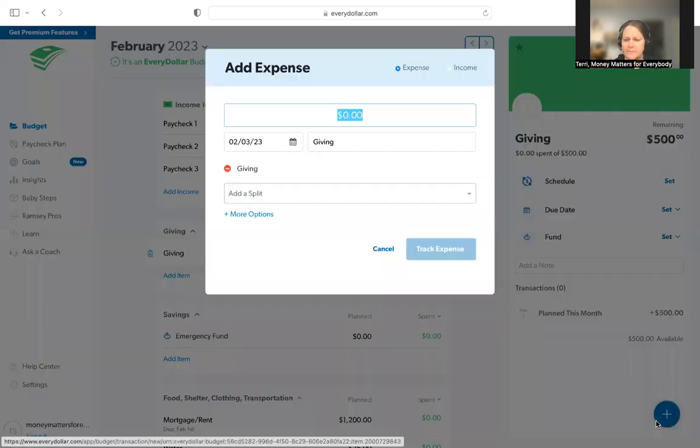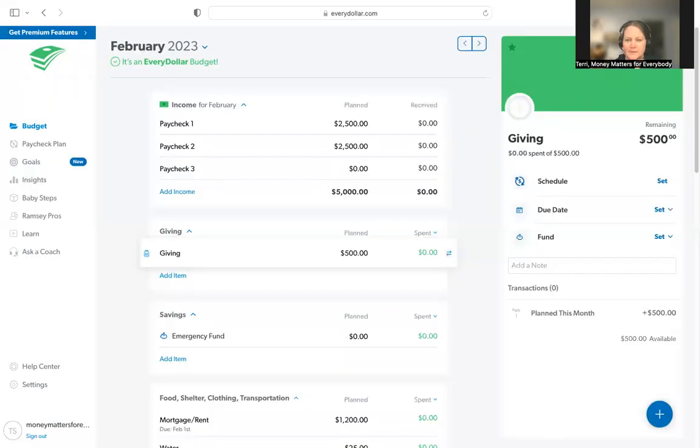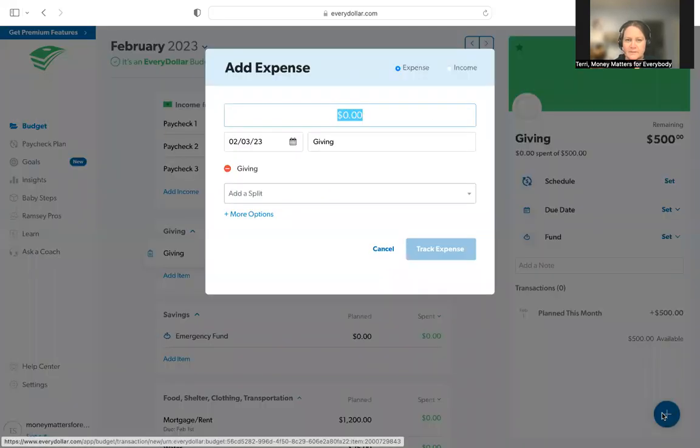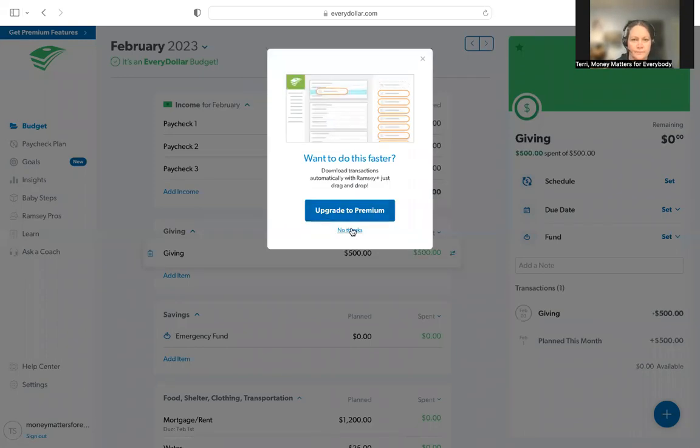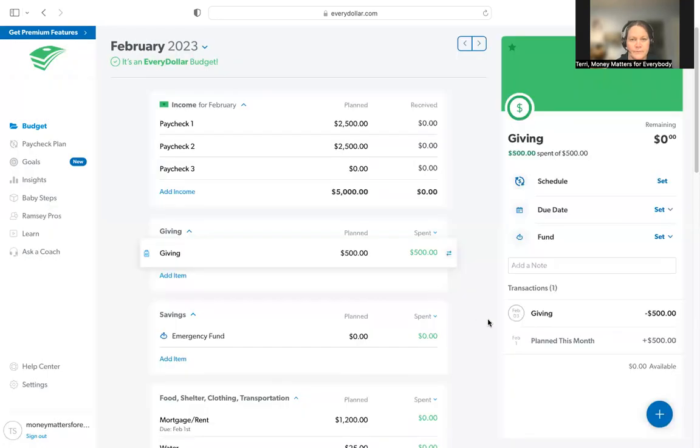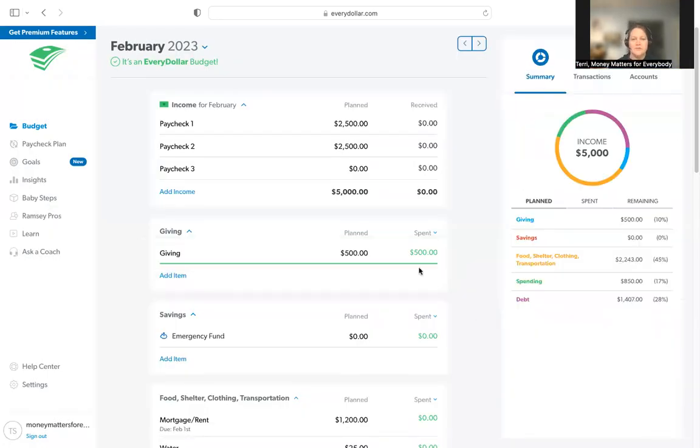I'm usually on the app, so you can go plus, you can say 500, and then you can track it. And you'll see that you've spent 500, you planned 500, you spent 500.